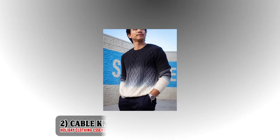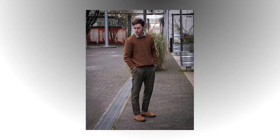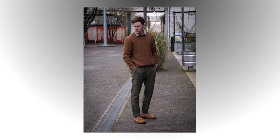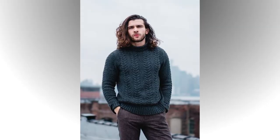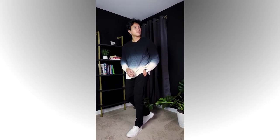If a turtleneck is not really your style, then try to wear a cable knit sweater or cashmere crewneck sweater for this holiday season. Both items will keep you stylish and warm at the same time. I specifically mentioned cashmere because they are typically a very light layering piece that gives great warmth compared to other fabric, while having an aesthetically minimalist look. Cable knit sweaters have interesting details and designs that also provide great warmth and are heavier and thicker compared to cashmere. You should wear a cable knit sweater this holiday because it gives a strong manly vibe and is simply a great layering piece that adds texture to your outfit.